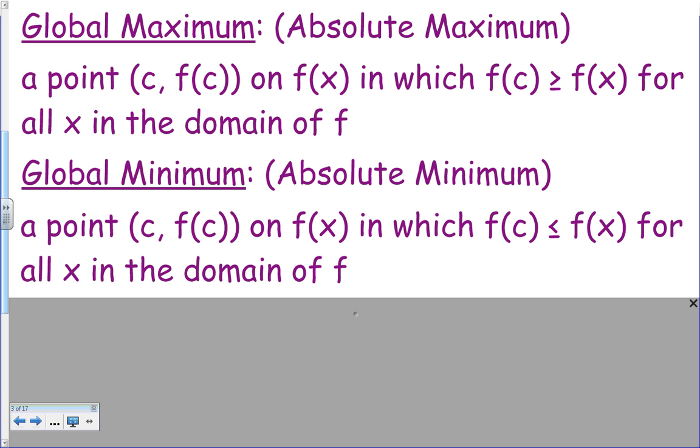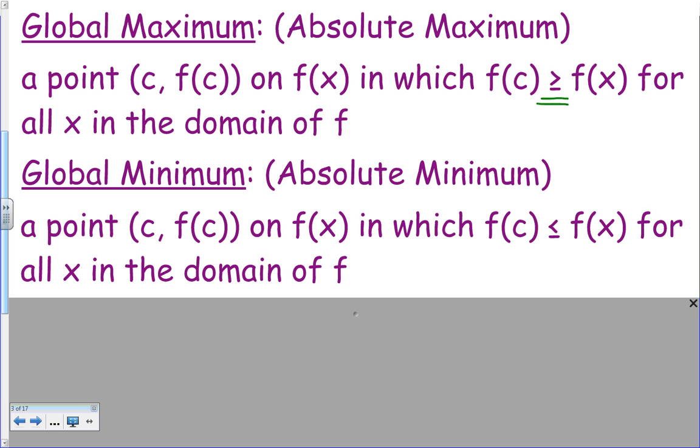is greater than or equal to f of x for all x in the domain of f. Notice that's what changes here between the two. Now we're not just looking at one small area around some point c, but we're looking at all of the values of x in the domain, and this has to be the highest point of all of those. Okay, again, I'll underline the fact that it's greater than or equal to, so it's okay if it's equal to the other points around it, or equal to other points that have the same value, but it has to be greater than or equal to all other values of x in the domain.